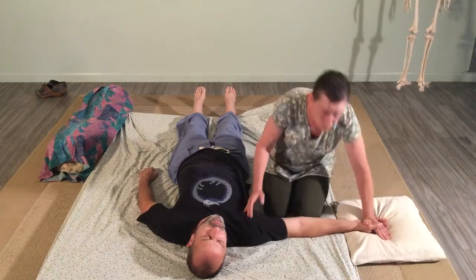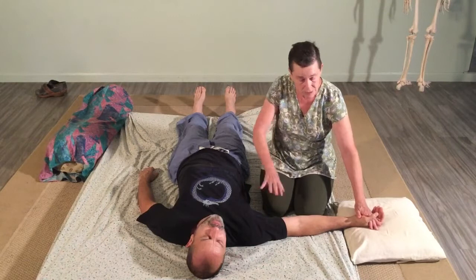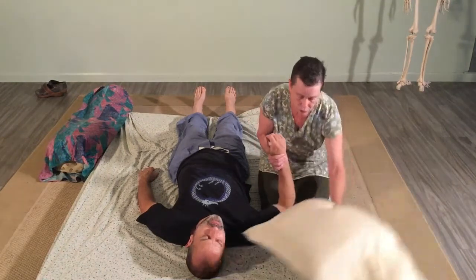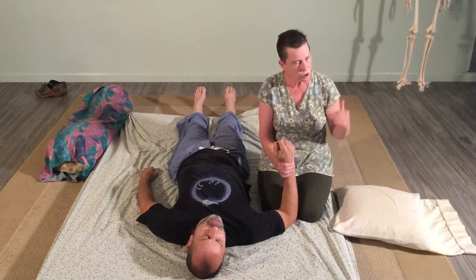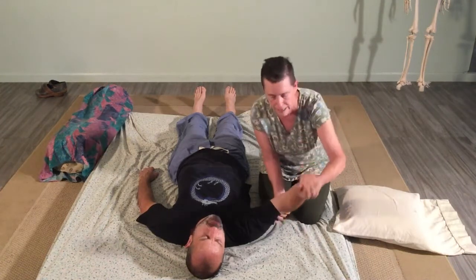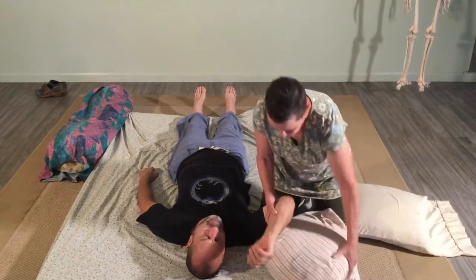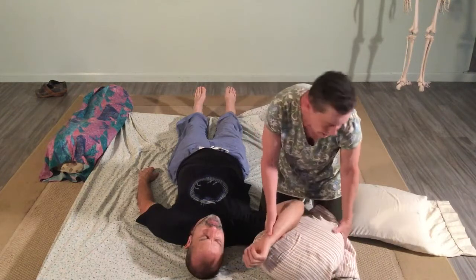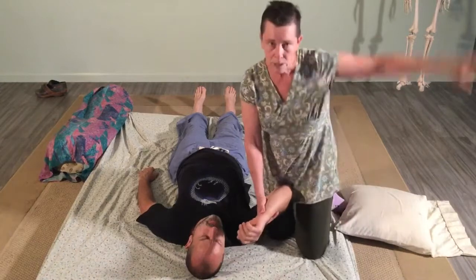And now I'm going to bring his arm above his head. So I already know that he's got some tightness in his shoulder. So I could choose to put a pillow here, but I'm going to use my body because I want to encourage his arm to get a little bit lower. So instead of using a pillow, if I had someone that really had a tight range of motion, sometimes it's that tight, okay? Sometimes they can't bring their arm above their head, so of course you wouldn't do it. You can't go past 90 degrees.